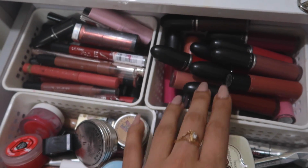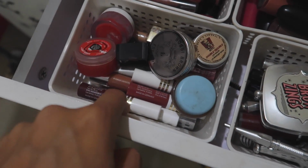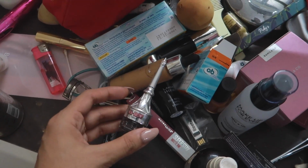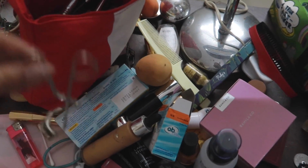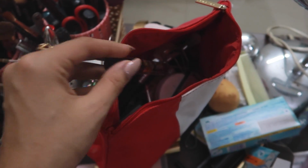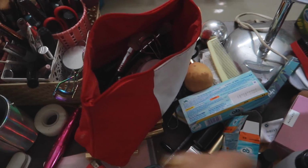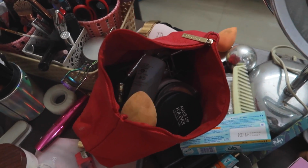So this is where I usually keep like my lipsticks that I wear mostly. These are like my lip balms. But where is my Cabral? It was right here in the mess. Okay, so we've got that eyelash curler. Where's the mascara that I've been wearing? I've been loving this mascara, so I'm gonna take that. Setting spray, I guess. Yeah. Also throwing in a dirty sponge.